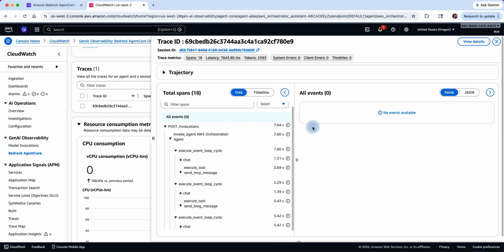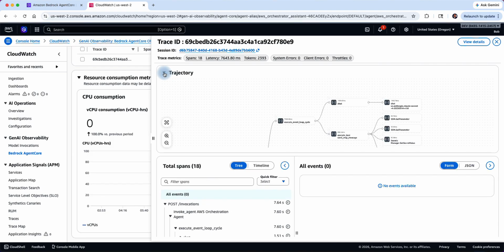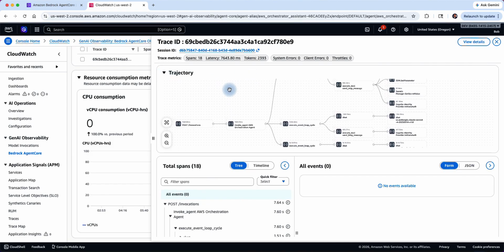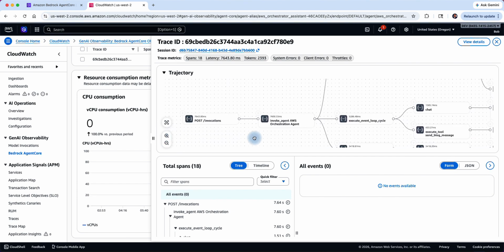And the other thing I wanted to show you, like I said, this is taking up too much time, but the other thing I wanted to show you is the trajectory. So let's just quickly see how valuable this thing is.